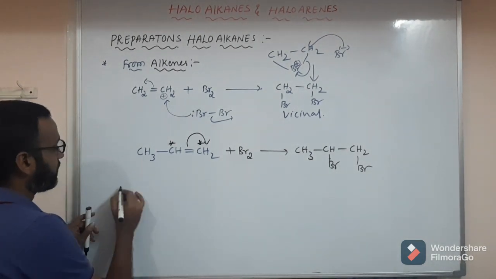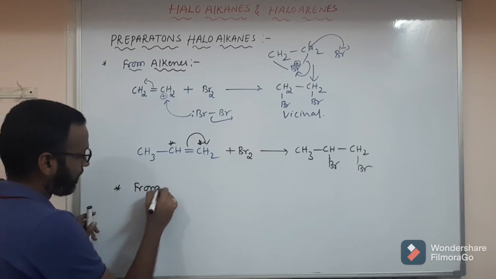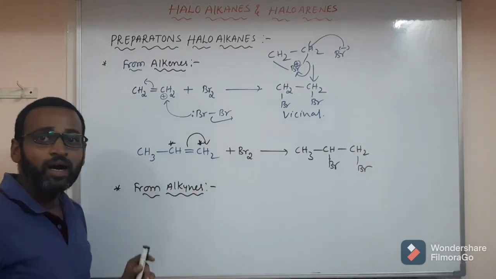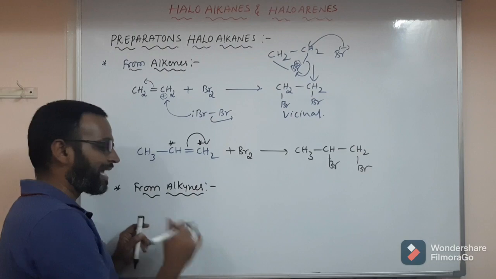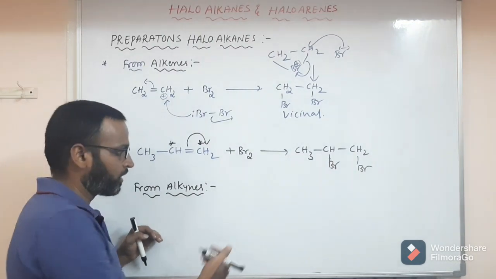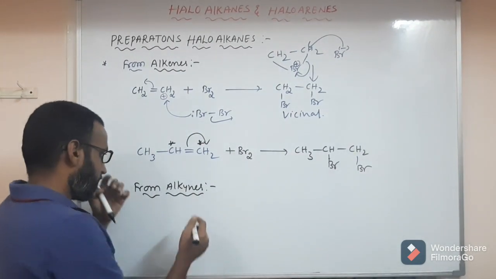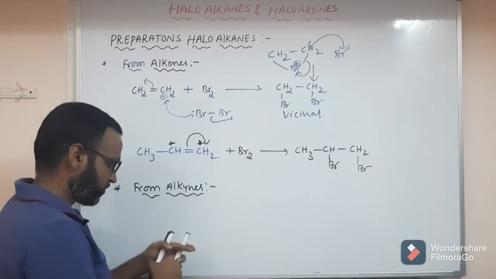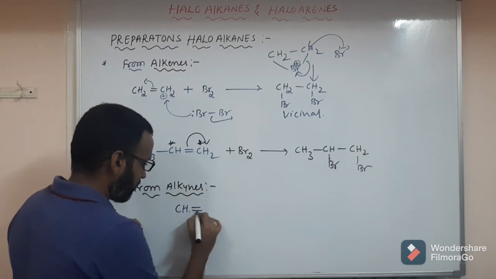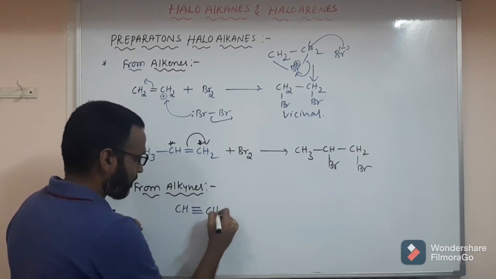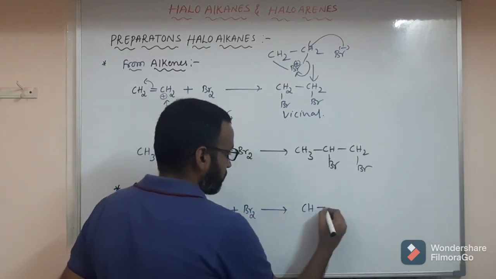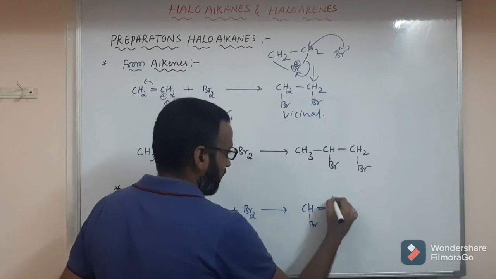This is from alkenes. And if you see next, from alkynes. Alkynes, when they react with bromine or iodine or chlorine, you will have the same manner, but 2 moles are required because alkynes means you have a triple bond, right? So if you see like this, CH triple bond CH, I'm taking first, symmetrical. Then if I am adding first bromine, so first what happened? Then CH double bond CH, here one bromine and here one bromine.